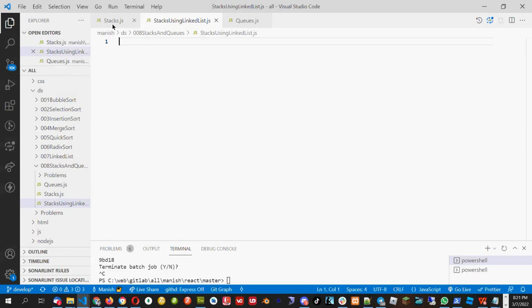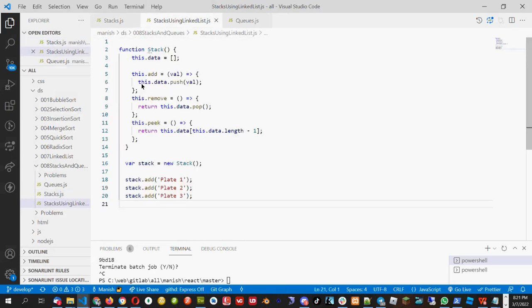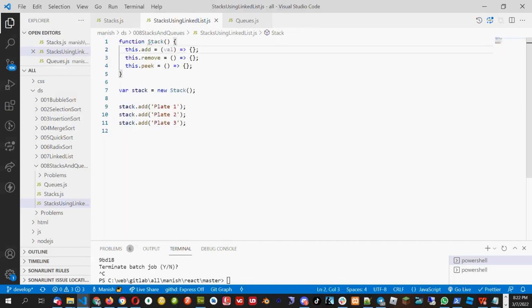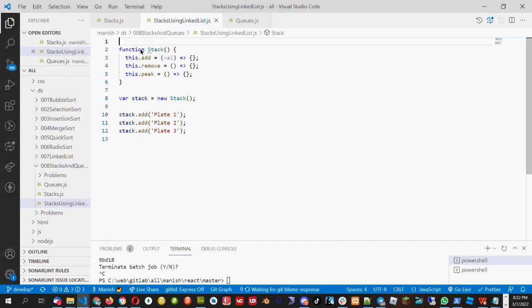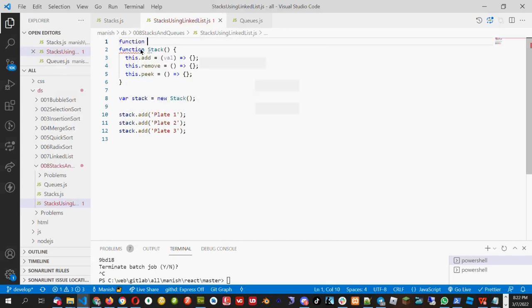Now we'll implement the same stack functionality like this, but all the functions, including add, will be using a linked list rather than an array. Okay, we'll see how to implement a stack using the linked list. If we want to use a linked list, we need to create a node class, which we did already in the linked list, if you remember.